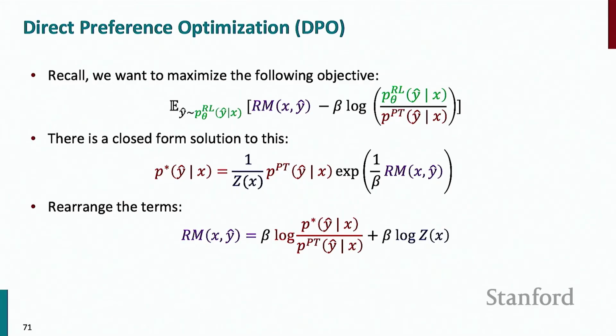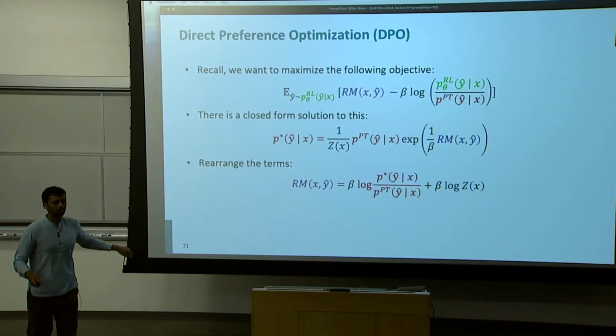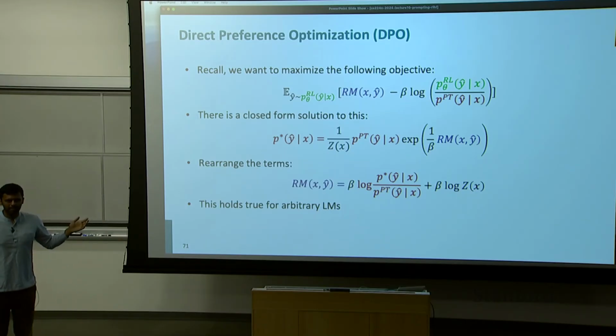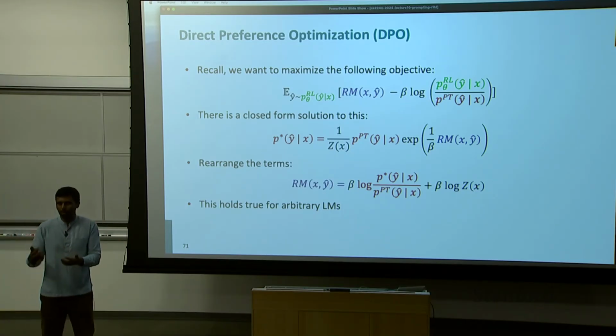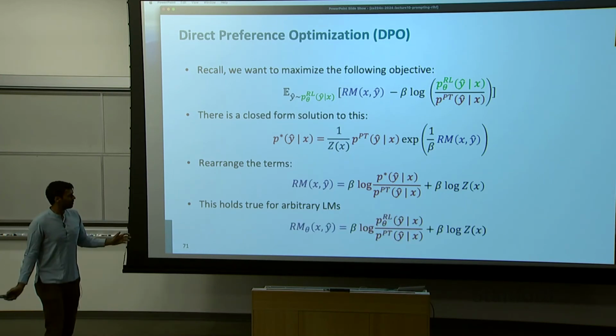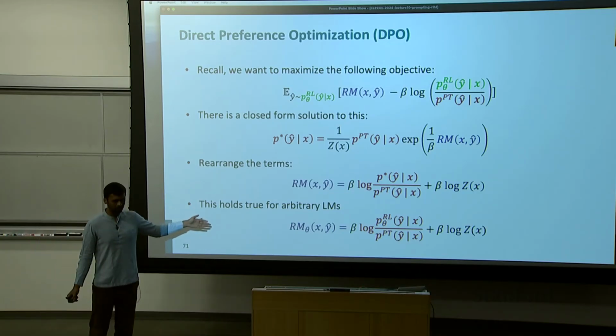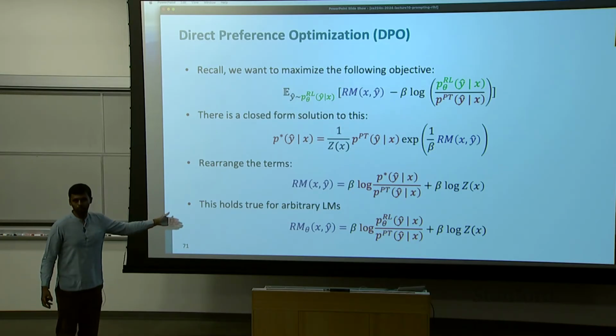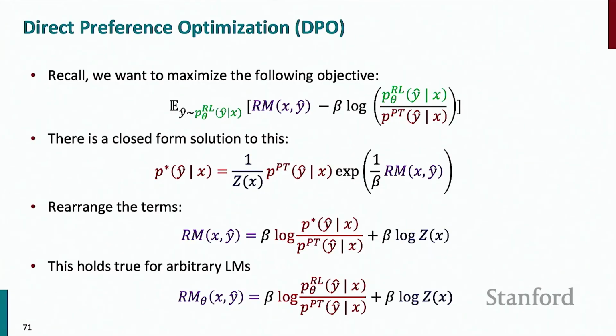Is everyone following along? Awesome, okay. So right now I'm talking about optimal policies, but really every policy is probably optimal for some kind of reward. This is mathematically true as well. So the important bit here is that you can take a current policy, take your initialized model, and get some kind of reward model out of it. And this is the exact identity which leads to this. So the reward model can be expressed in terms of your language model, barring the log partition term, which we'll see what happens to.